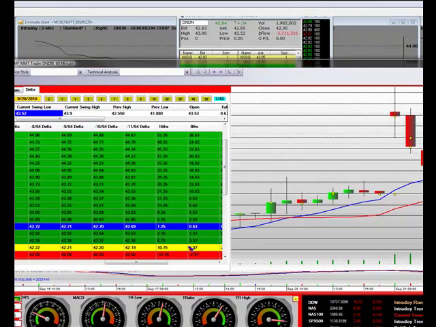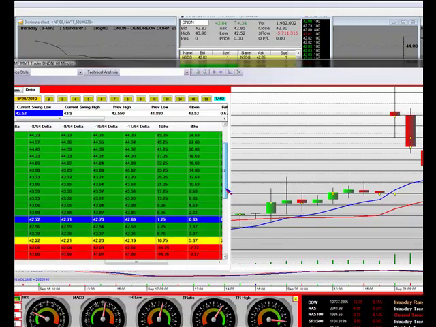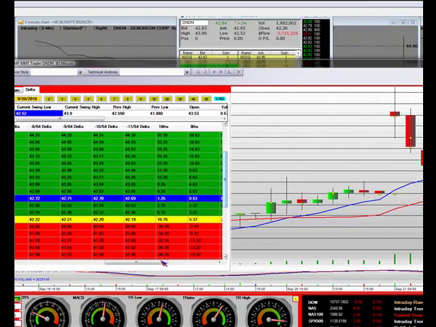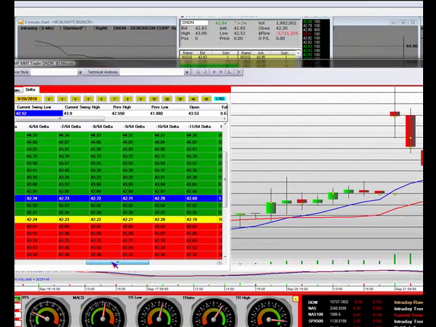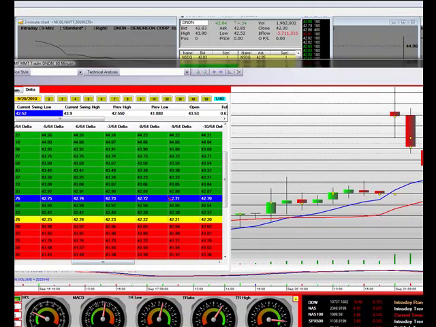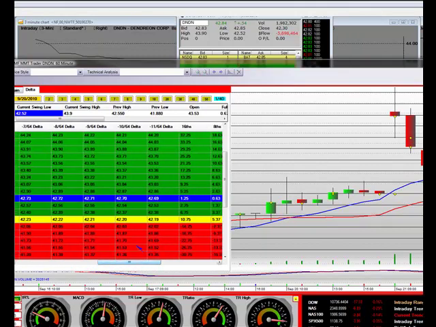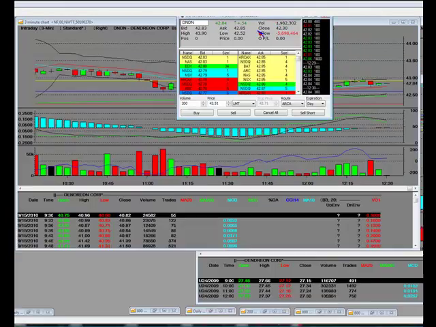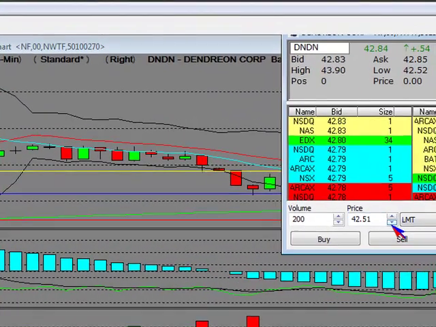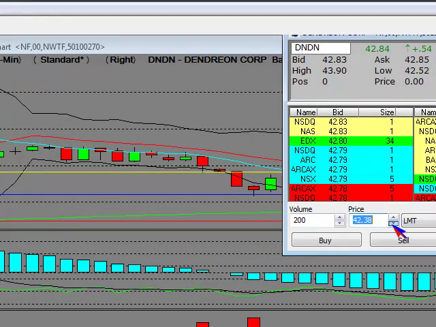What I'm going to do is get down in that negative range here and start looking at what my ratios are. I'm going to scale this price right in here, and basically scale that price right there. I'm going to scale that 42.36 right here in this line. This is where I'm going to go. I'm going to put out another 200 shares down there at 36 cents. That's what's in the brain, and I'm going to hit buy. So now I've got 400 shares out there.